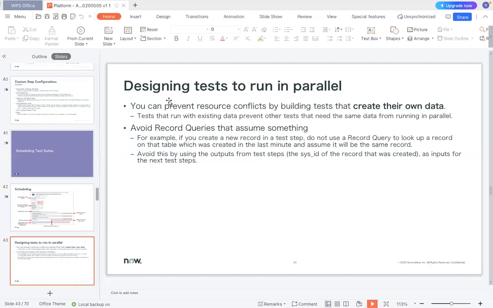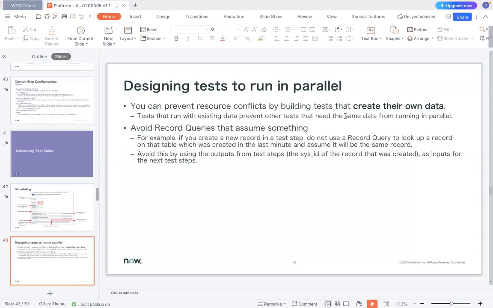Or designing tests to run in parallel. As we already discussed, we can use multiple tests in parallel by using another browser as well. So guys, the best step we can say in ATF is record query, guys.